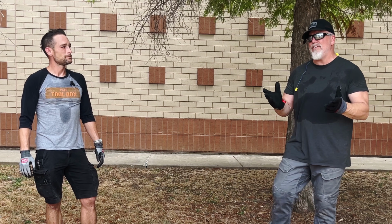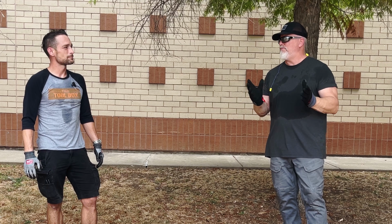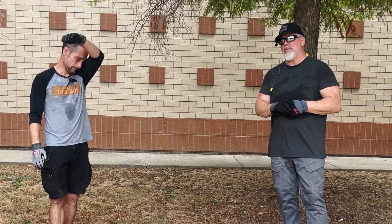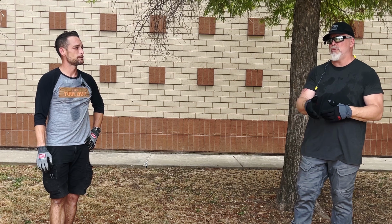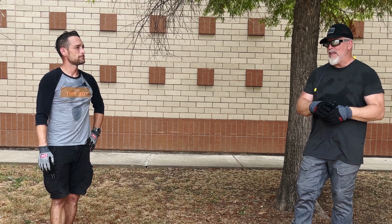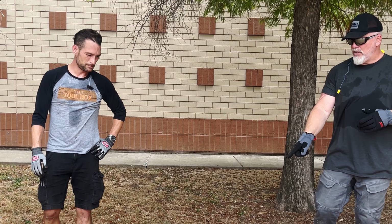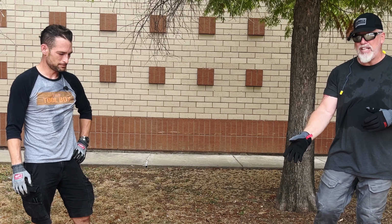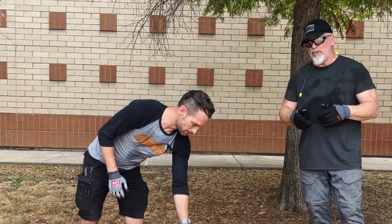As far as the gas, I'll be honest with you, I think both of those saws, the Echo and the STIHL, were pretty reasonable. I do know that STIHL is used a little bit more by pros on a daily basis. Now, the one that we were using was the Boss, and it's kind of a mid-grade. It's not necessarily a pro saw. But what we're going to do real quick is Aaron's going to show you how quickly you can put that chain back on, because obviously it popped off during the test. So we're going to see just how quick.